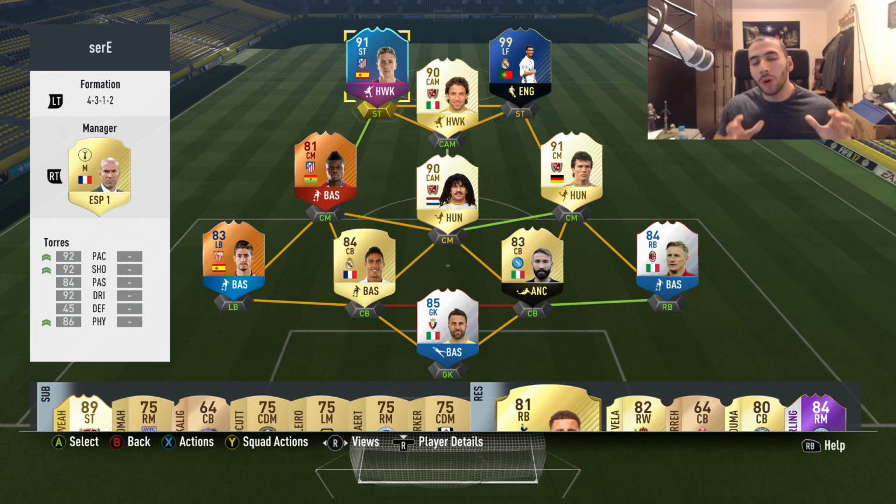What is up, guys? Welcome to this special video. We are trying out this SBC Torres who costs a ton of coins, and I don't even know how some people are gonna afford him. I struggle to afford him just because of the 88 rated informs that you're gonna need. It's 6 Team of the Weeks, and the team overall has to be 88 rated, and that is disgusting, to be honest with you guys. So I have no idea how you're gonna afford him.